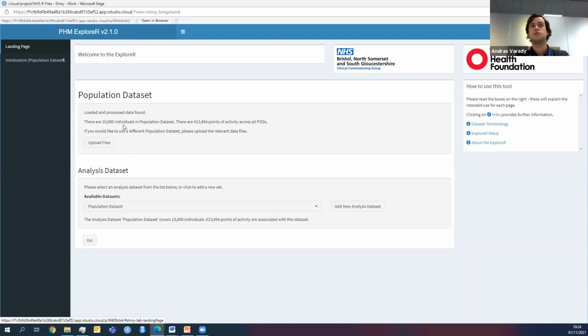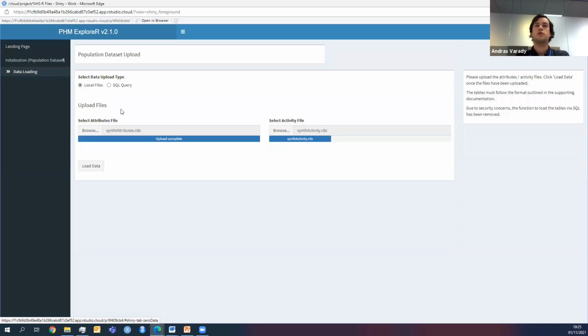The way that you upload the files is you just simply select the upload files button here in this first box. This page would look a little different if I didn't have any data loaded, but as I mentioned, I did already begin by just getting some of it set up. So once again, you can click it, but you won't be able to upload the files because I haven't shared them with you. In short, you upload the two files that I just described.